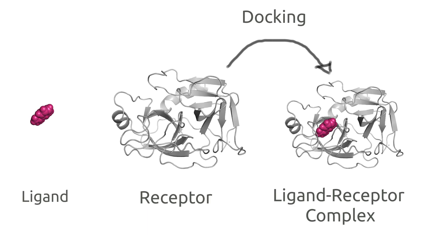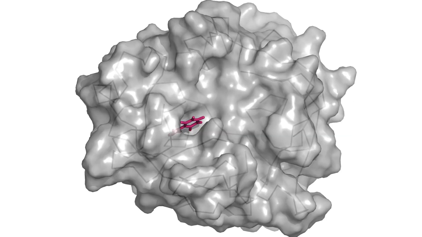Receptors, on the other hand, are 3D structures of proteins, which are usually published in the protein databank. But sometimes the 3D structure of the protein we want to study is not available, and in these cases we can do homology modeling, which is on its own a whole different topic.